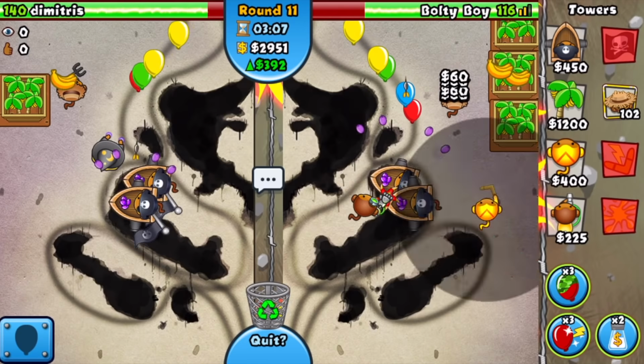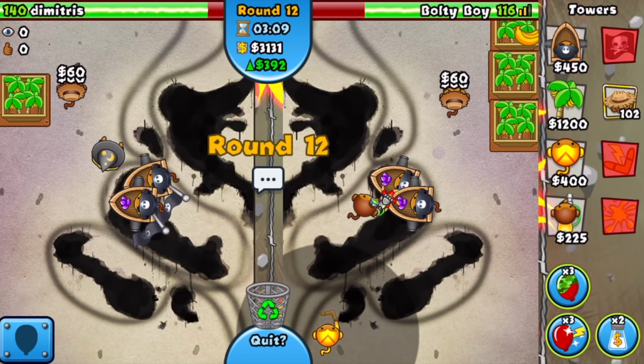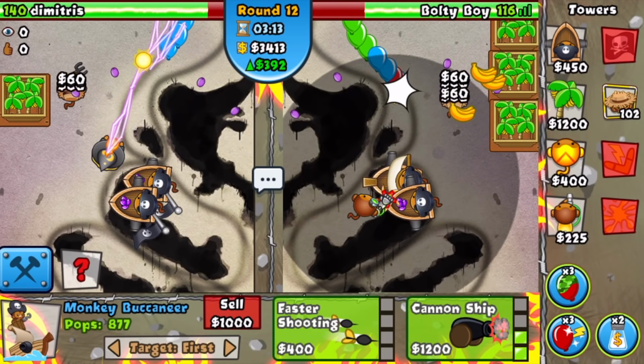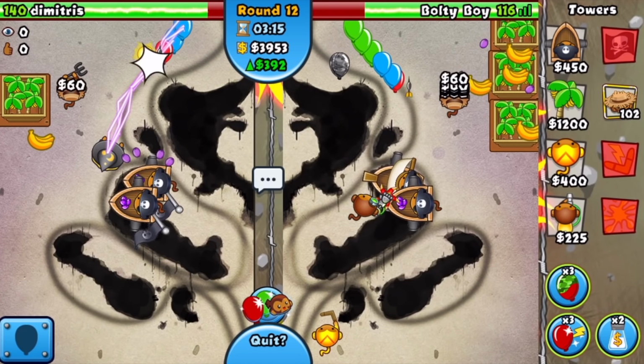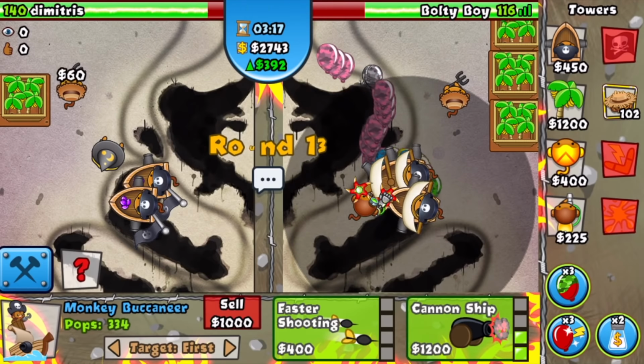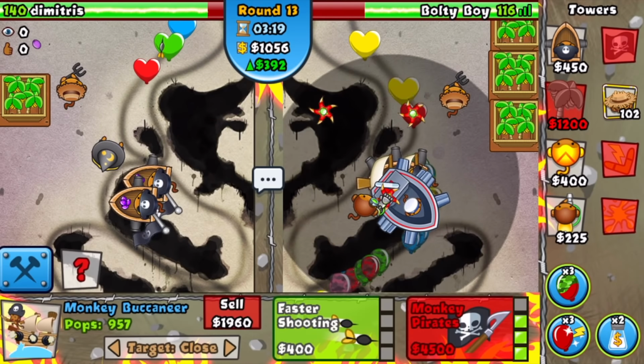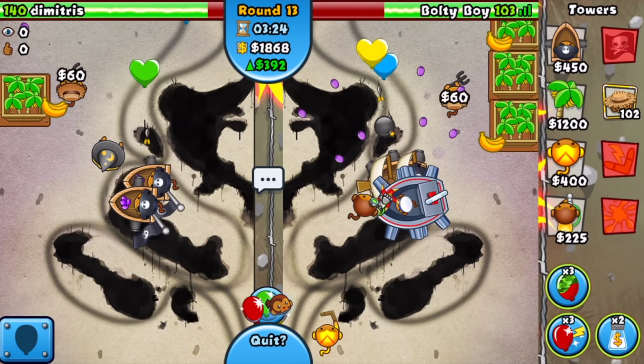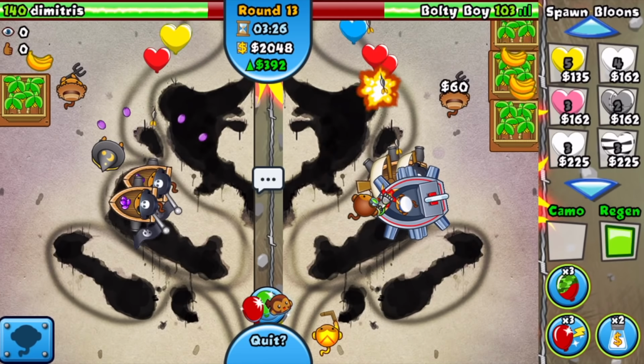Holy. So I'm just gonna get a boomer in the back of the map here then. Because I'm not messing around with this, okay? I'm not messing around with this at all. He's gonna be going for that, okay? I have that on close, oops. That's fine though. Nothing so far.